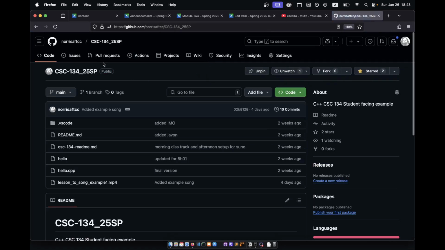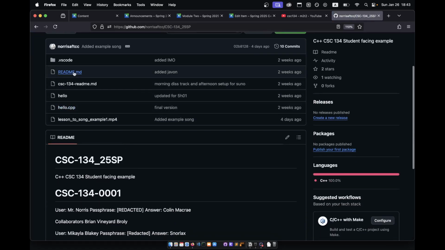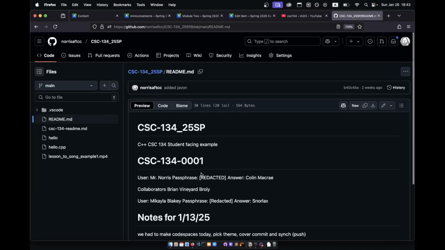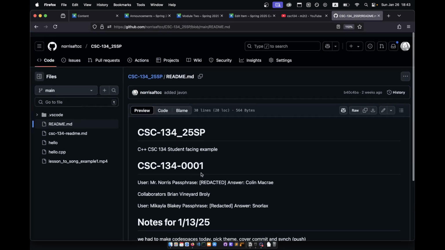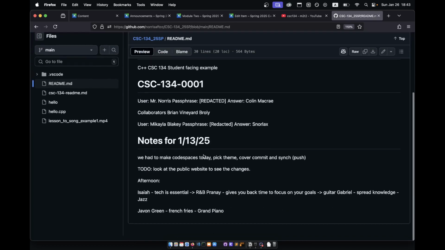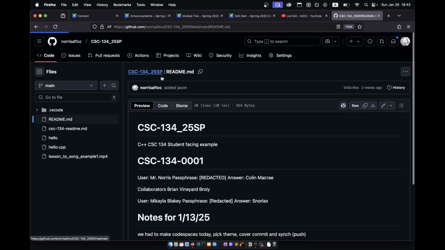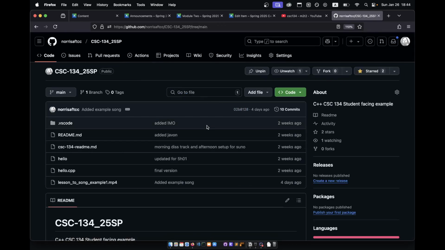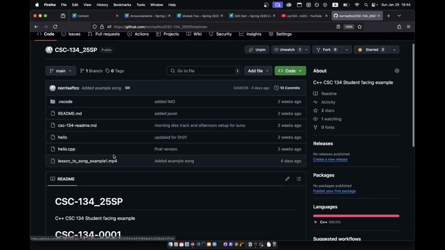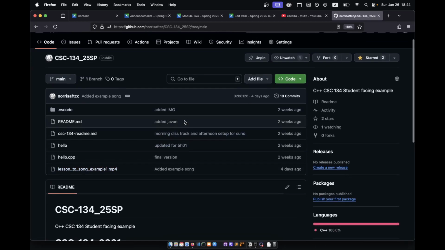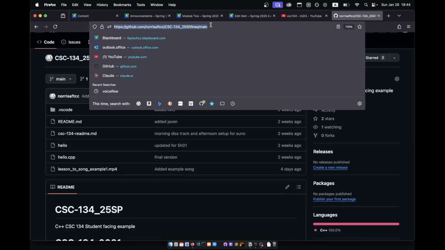That's great. Okay, so now that you got your repository, you're going to have a file called readme. And if you were to look at it, it's going to have nothing in there. This is from my face-to-face class. We were having some fun making songs with AI. Like I said, we're going to use AI for lots of stuff, but to start with, we're not going to use it to do our homework because we have to learn how to speak C++ or write C++. And getting the robot to do that's not going to help. But if you want to play the song, you can. Because my repos are all public.